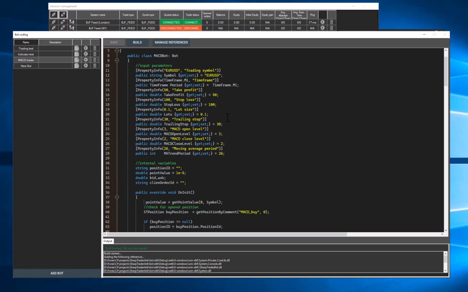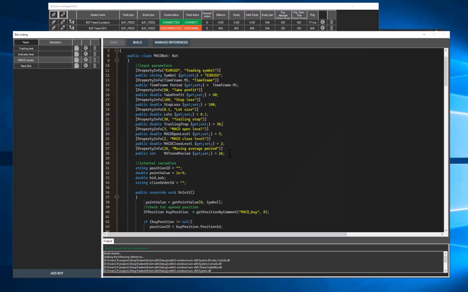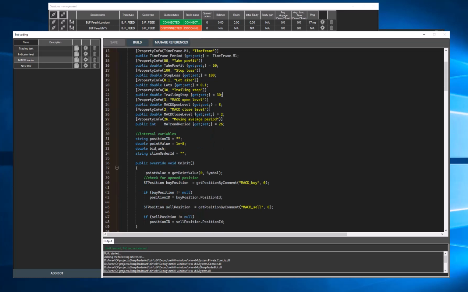Since we're using this strategy on different types of brokers, we'll basically need to map the lots that these types of brokers use, so we can just use a common lot instead of setting it for separate brokers. Using this, we can use this bot on any broker, and we don't need to worry about the lot sizes that we set. It can be used on many brokers.